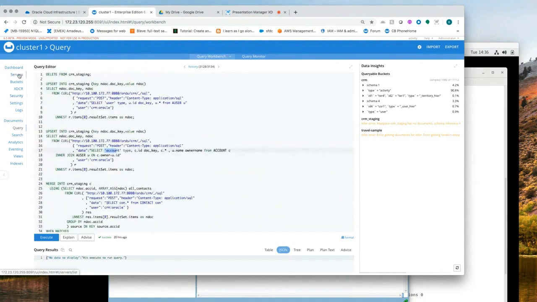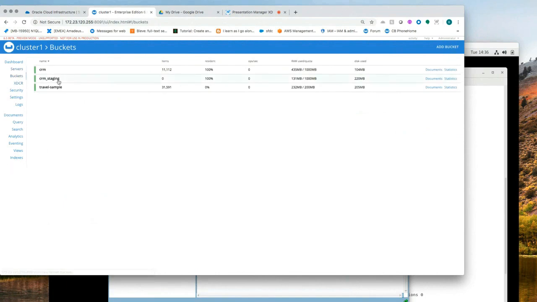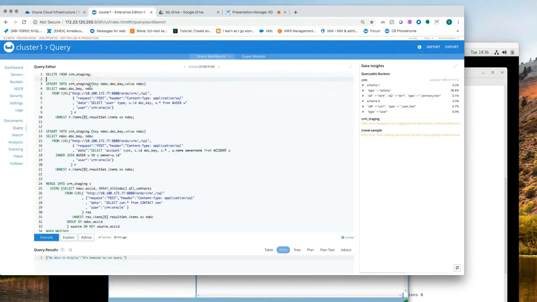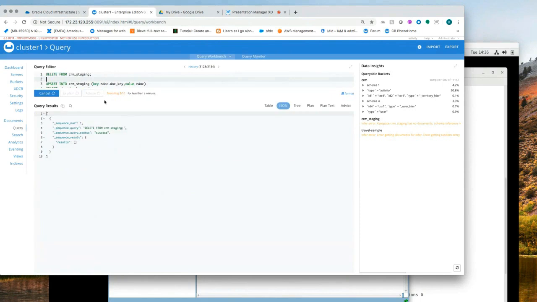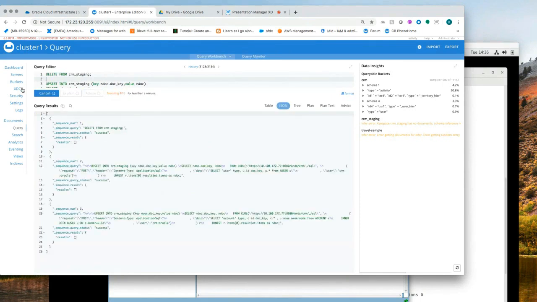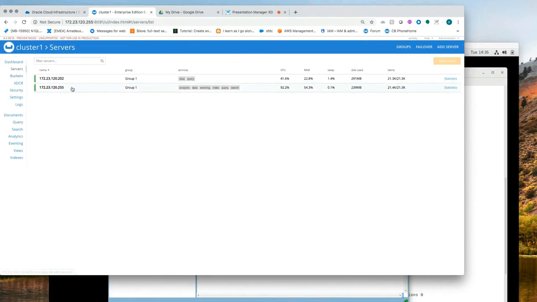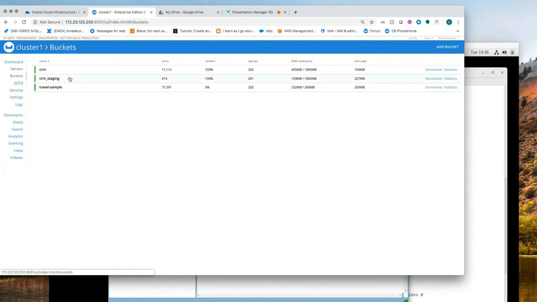Right on my server, I have an empty bucket here called CRM staging. And the query I have here is what I just showed you. I can execute that, and you can see that it starts going through very quickly here. You can see the activity on the buckets.